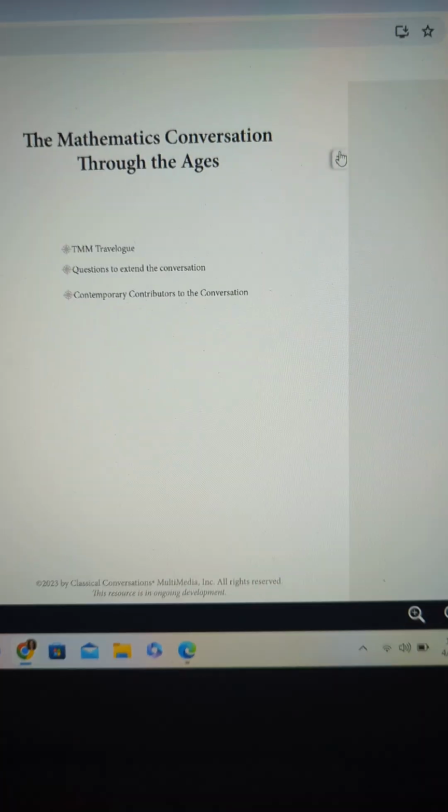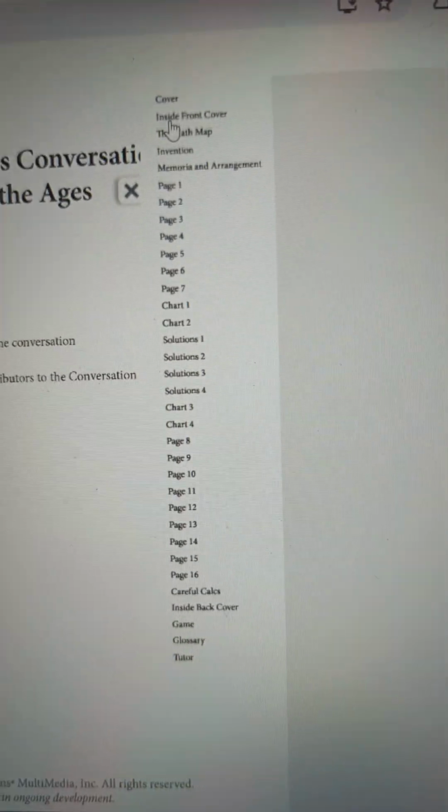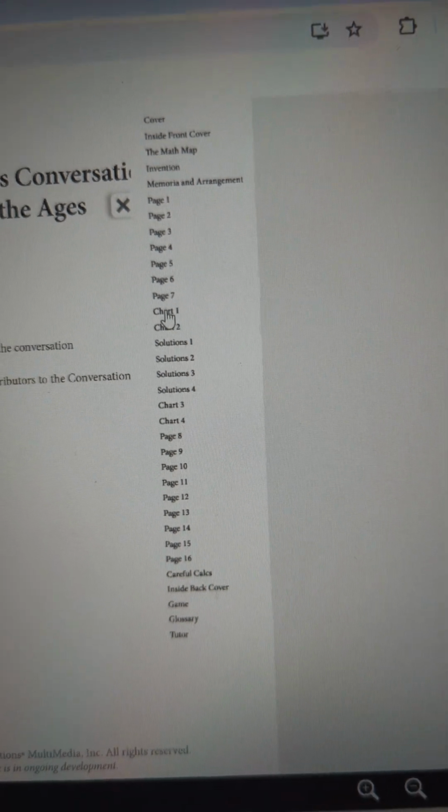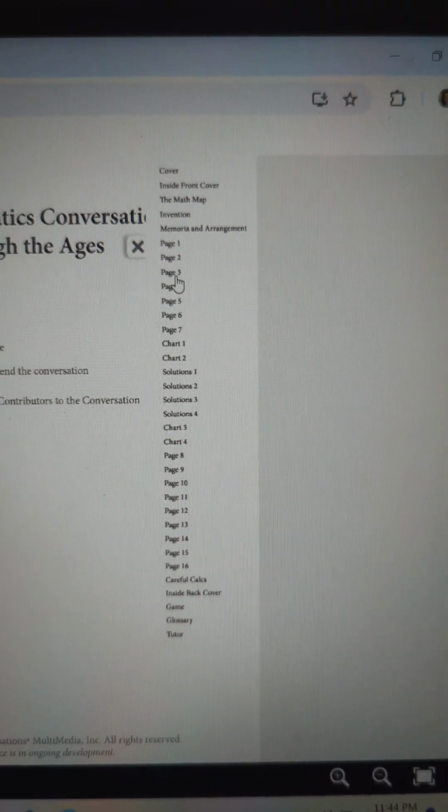You can also click here on this guide, the thing on the side, and choose the page that you're on. So let's say you're working on page 2 and you have a question about what this means on page 2.